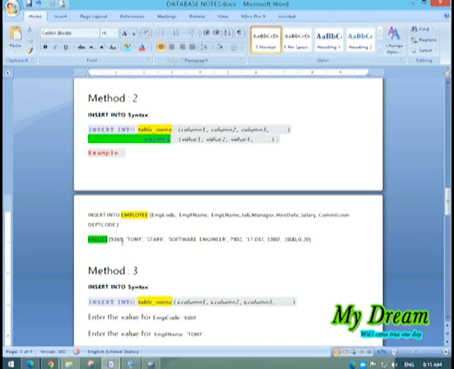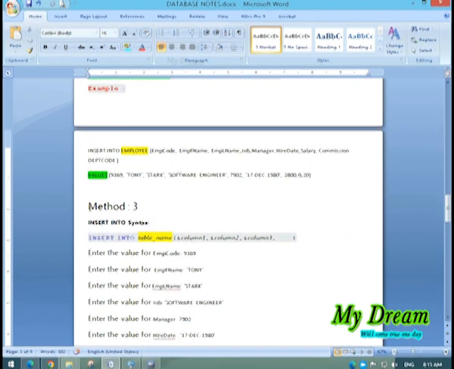Then add the values word, then again you can enter what kind of values we need, just like this. And in method 3, we can also use it, but here we have additionally used the ampersand symbol. Ampersand means we already know the address of the field.